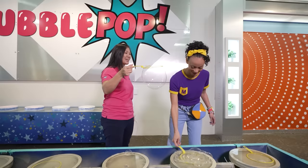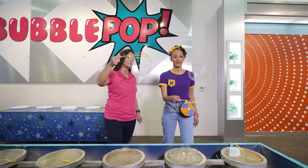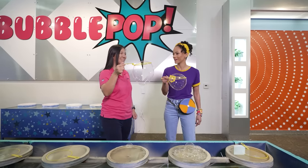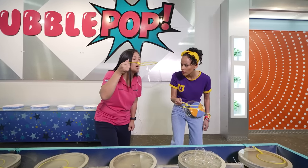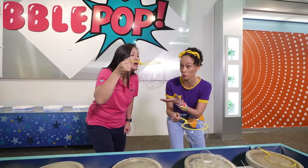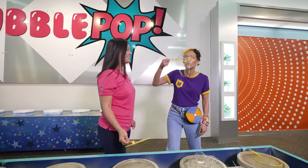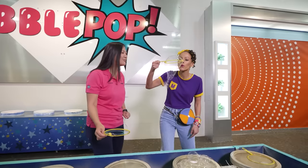Wow. All right, you ready to do a bubble trick? Yeah. Okay, so because bubbles love each other so much, the water molecules inside a bubble, we can actually create a bubble inside this bubble. How? Want to try it with me? Yeah. So I want you to blow very short bursts inside the bubble. Whoa, do you see that? There's little bubbles in the really big bubble. Whoa. Whoa, could I do that even in this little bubble? I think you can. Oh, I see a baby one. Yeah, there's a tiny one right there.